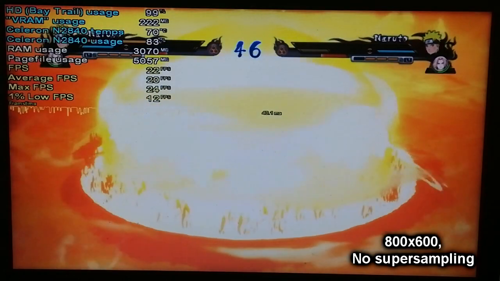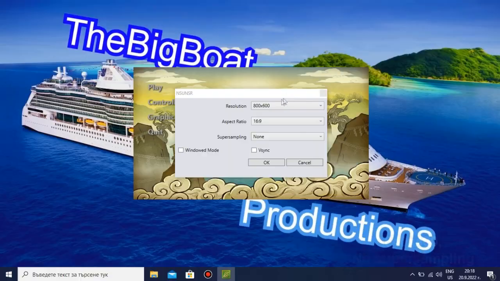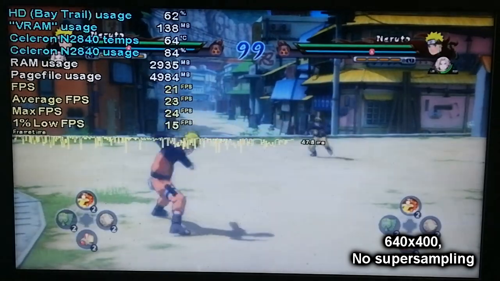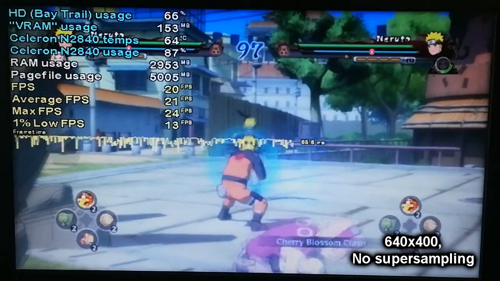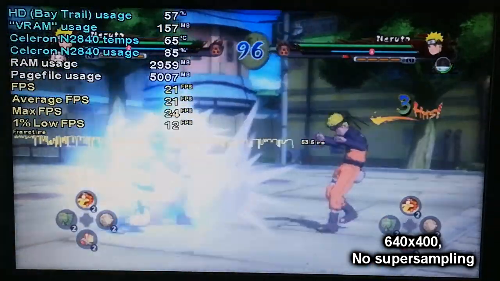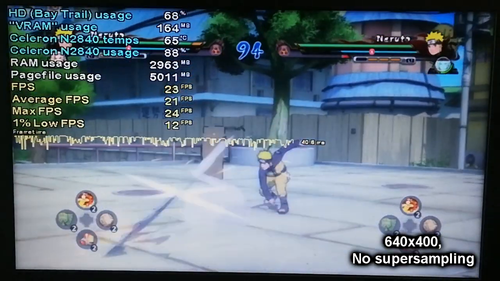Wow, what an epic ending to this match. How about 640 by 400? And guess what? There is almost no improvement compared to 800 by 600, because of course, the CPU is once again limiting the Intel HD Graphics, just classic Celeron N2840.